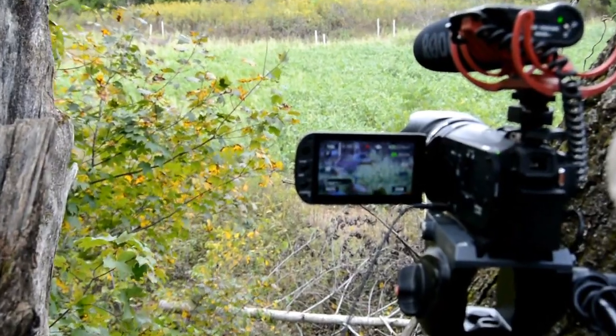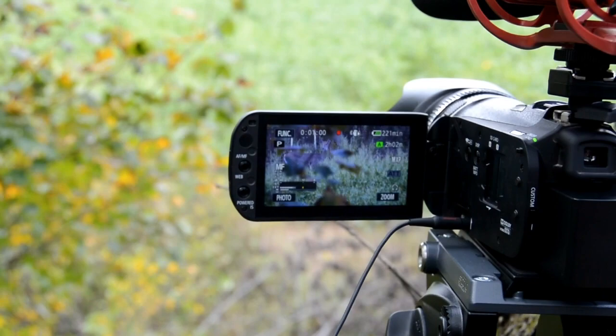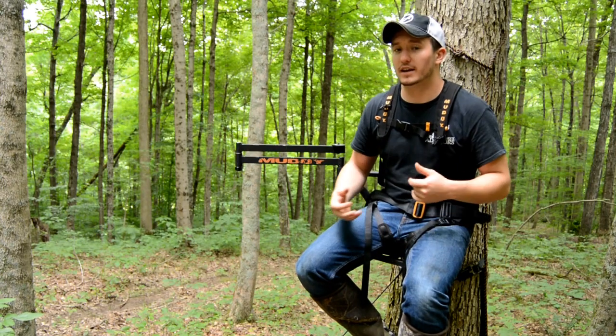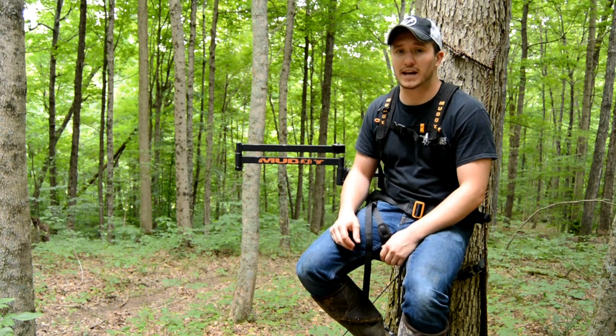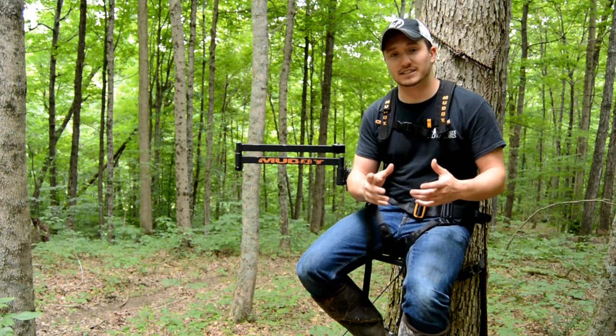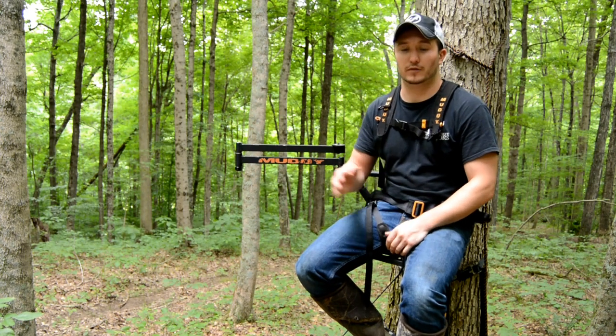And really, the system is really light. It's something that you're going to put on your backpack, something that you can take to a stand every time. It's not going to annoy you with how heavy it is and eventually cause you not to film. So it's a light system, but it really shines in the two most important aspects when it comes to camera arms for filming whitetail hunts, and that is ease of setup, noise, and really function when you actually are filming.